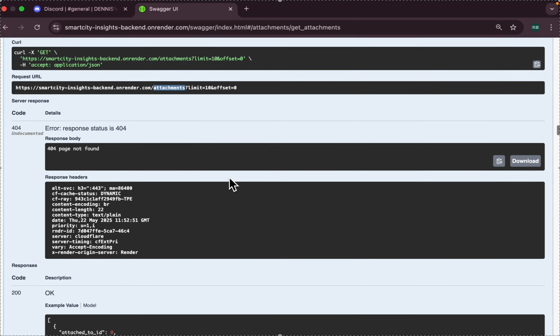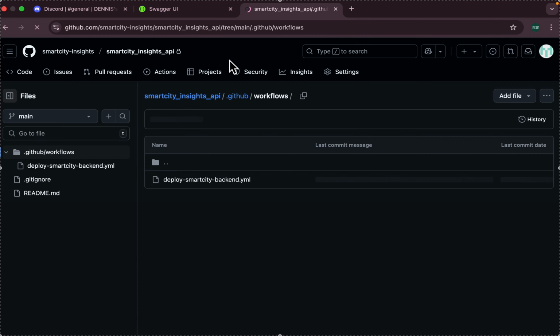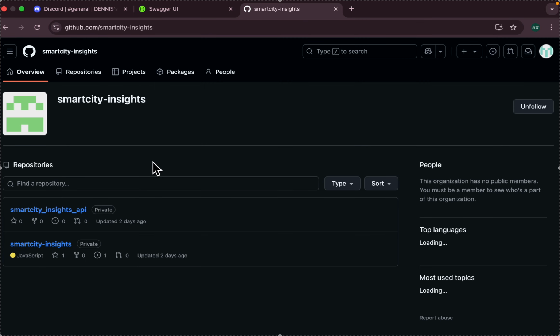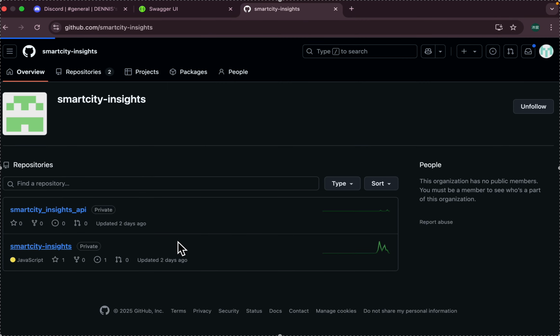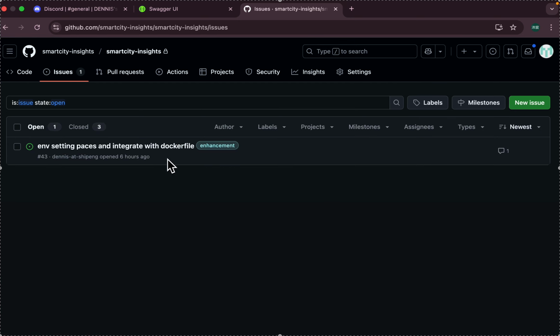So since it's a 404, and I think in GitHub I have a template for that kind of thing. You can just add it in an issue. Oh, this one is added by me, so new issue.